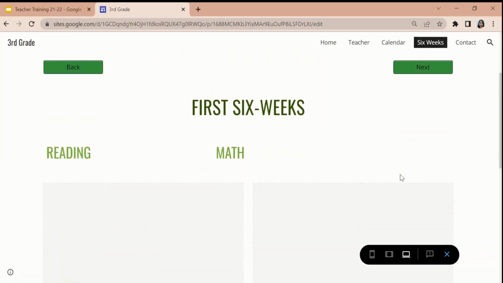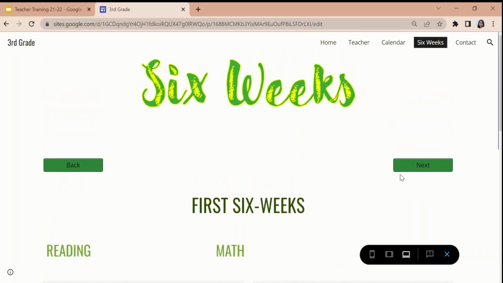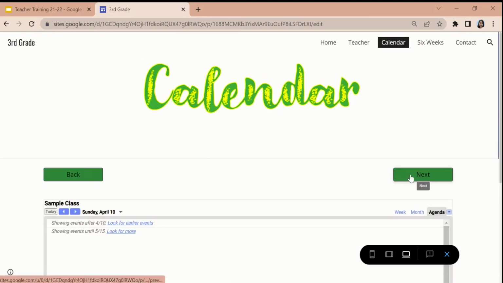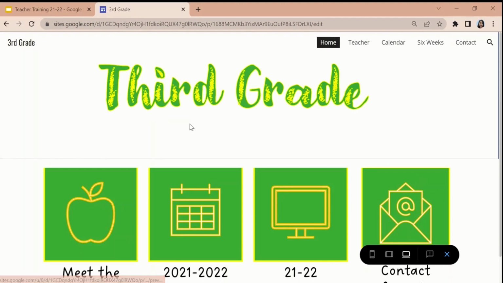And so these are just the basics of how to create your own website. Using these skills, you're able to customize it as much as you want and make it your own. And like I said in the beginning, this could always be used. You can even use it for your classroom to give students the choice of being able to find resources and notes that they've taken online in a website. Or you can include additional resources that parents could use to help their students with homework at home. And so this concludes the presentation.